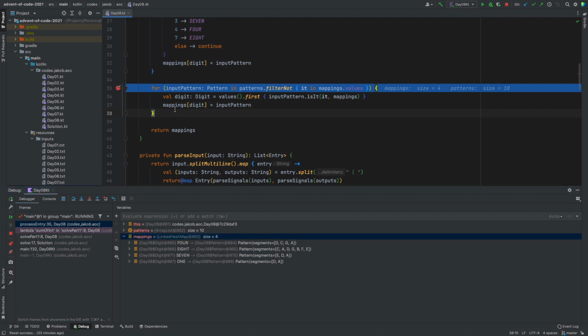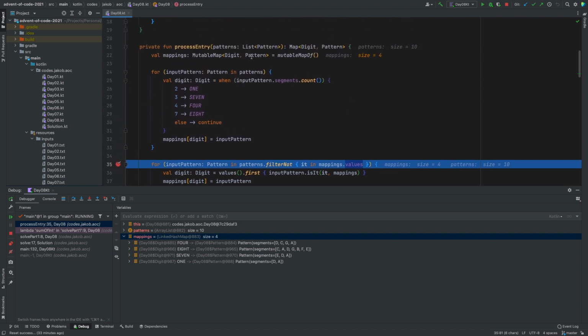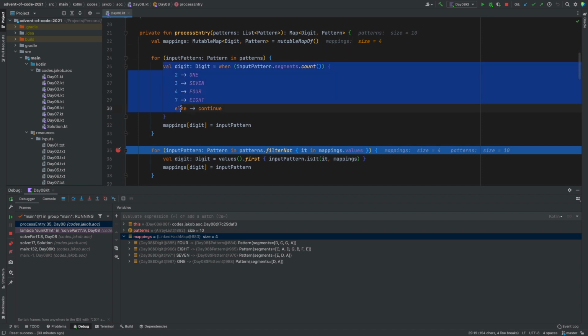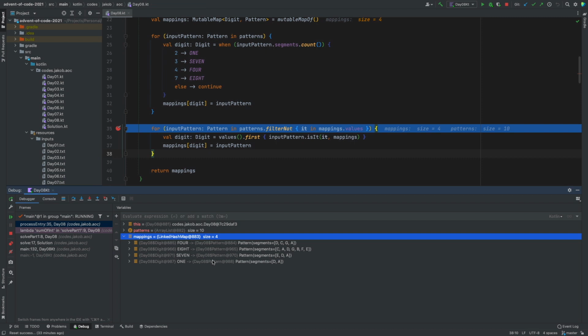So I again iterate over all the patterns, filtering out all of the ones that are already known, because this map should only contain a one-to-one mapping of digit to pattern. The ones that we matched already, we obviously don't need to do again. So we just skip them, meaning that everything that is iterated over here is anything but a 4, 8, 7, and 1. Just trying to find out all of the others.